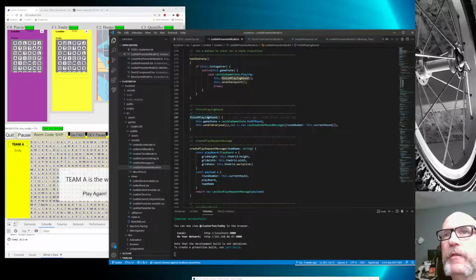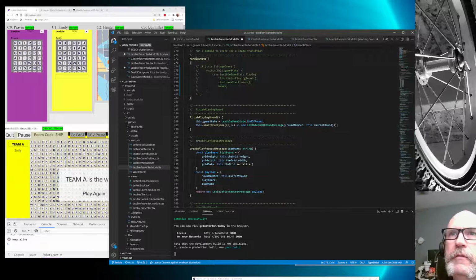Where is that even called? Oh, yeah, this is kind of a bit of logic left over from when some games have a time limit. This one doesn't have a time limit, so this code will never get called. So I'm just going to comment this out because we never do this.